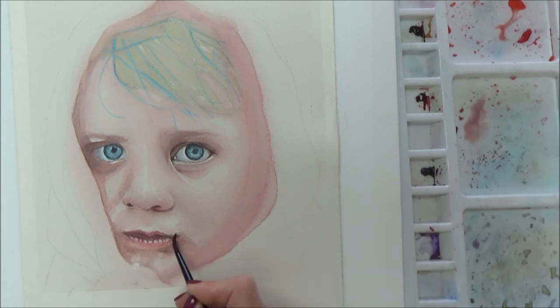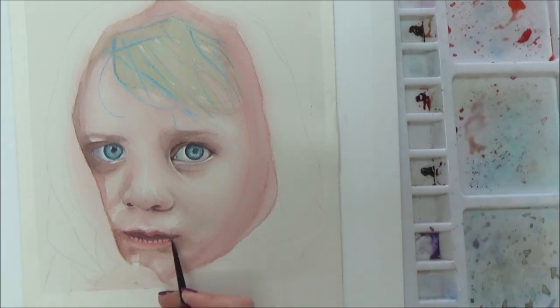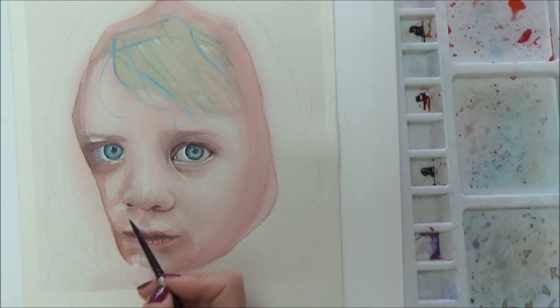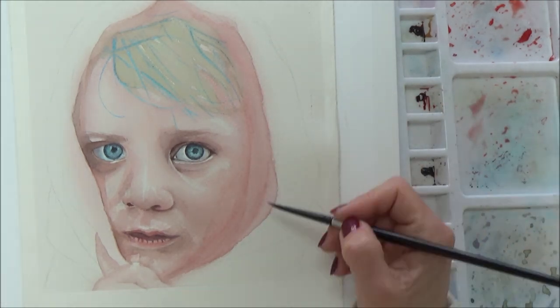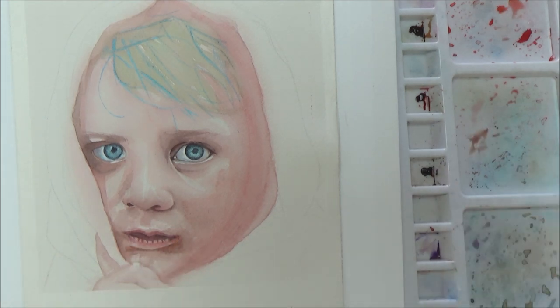If you are an expert or professional watercolorist, please feel free to give me some tips or feedback in the comments below. Regardless of whether this portrait turned out as well as I'd wanted, I did enjoy the process, and the whole experience has left me really keen to keep practicing different methods and techniques — loosening up and using fewer brush strokes to prevent overworking the paint and paper.